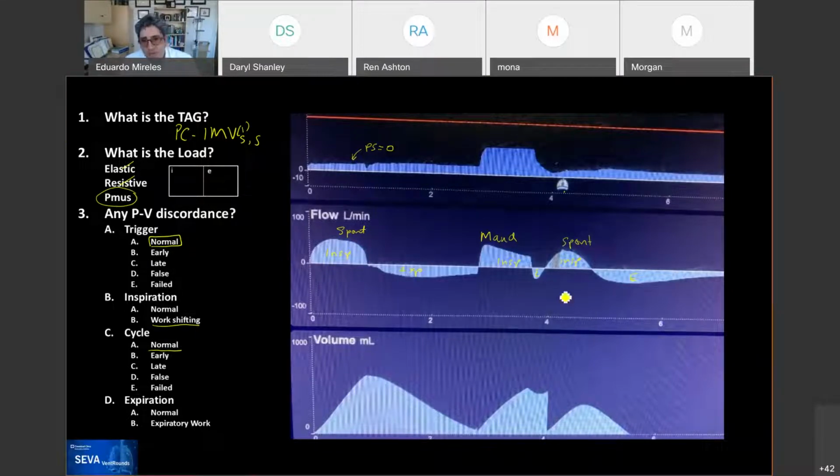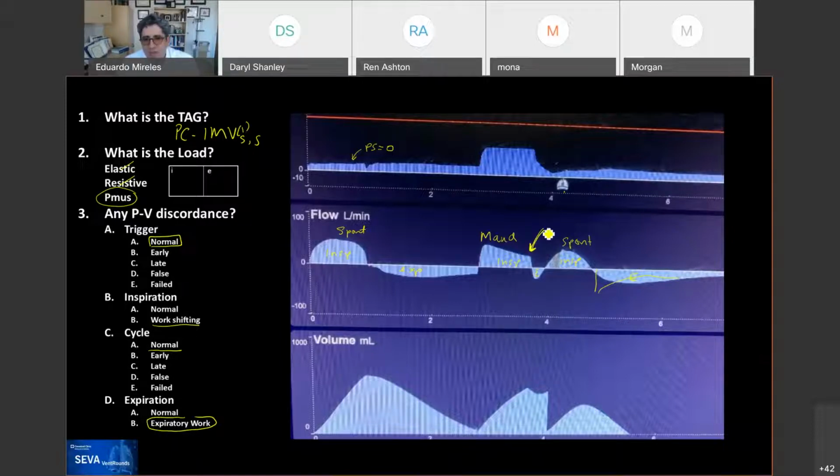And then there's expiratory work, as you can see here. It's not the natural decay that we would expect. So this patient is actively breathing in and out through it. Often when I would ask the team, so Ahmed asked me, I'm inclined to say this is early cycle and not early trigger. Yeah, good point, Ahmed. So the question often comes is, if the flow has not reached 0, is this early cycle, right, Ahmed? That's where you're inclined to say, because this didn't reach 0.